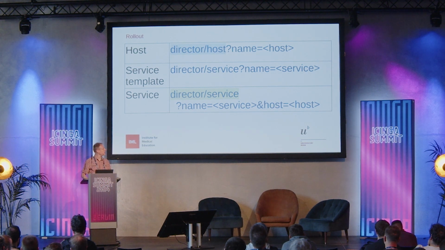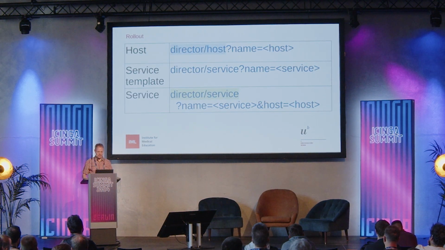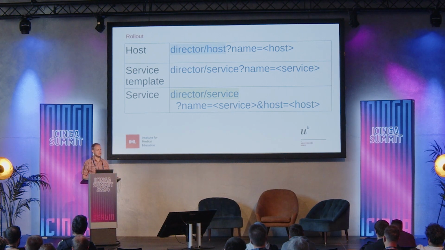But at this point, I would like to stop because it's too many details to show the JSON for each object type. I would recommend the Icinga documentation online, or maybe you ask me if you want to see it live. Just as an additional info, we also verify if we change the checks. If a check is deleted for a service, we will send a delete request so that it will be removed from the director.